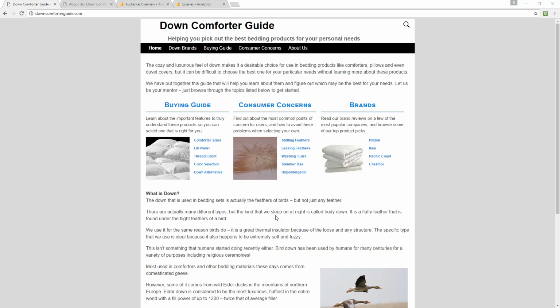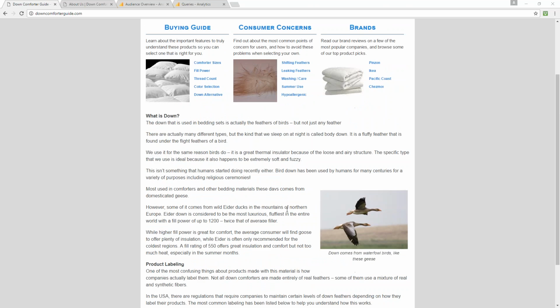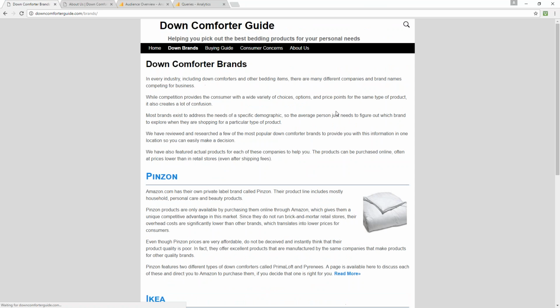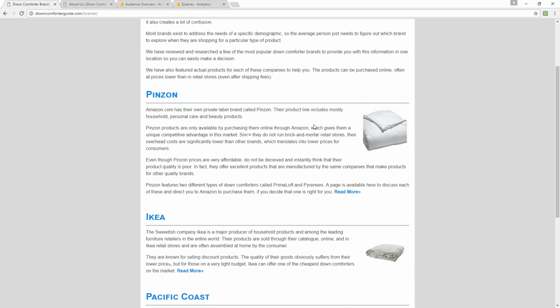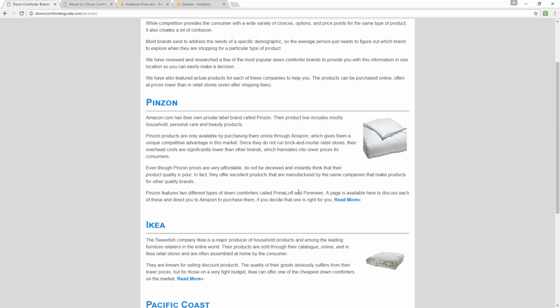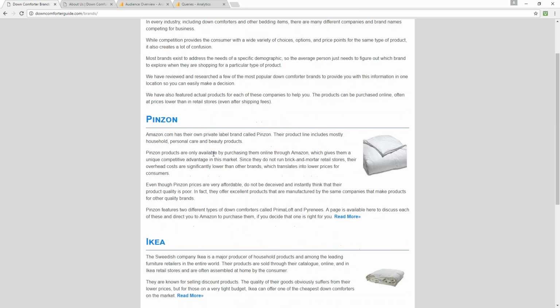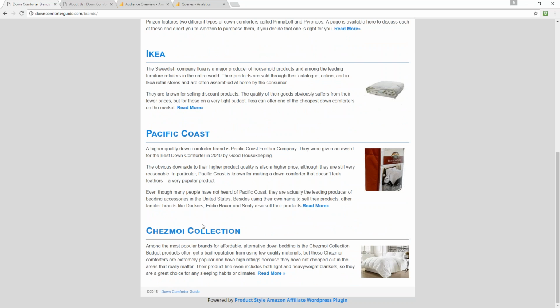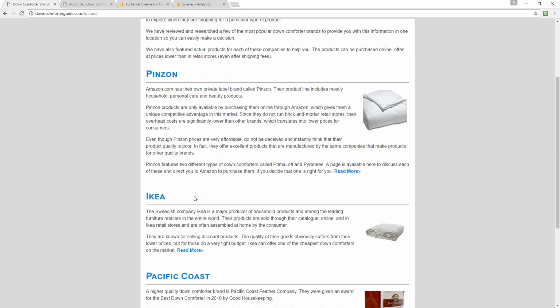Now, beyond that niche focus, also notice how it's a pretty clean website design. I don't have that normal blog look to it. The closest thing that I really get to doing the normal blog look on this site are these category pages that then simply talk about the sub-pages that relate to it. So these are my down comforter brands, and then I have a number of these sub-brands that I cover on my website, Amazon and IKEA, so on and so forth.